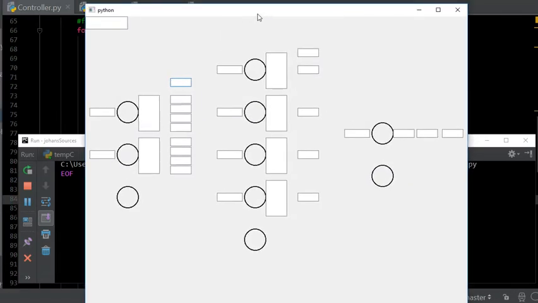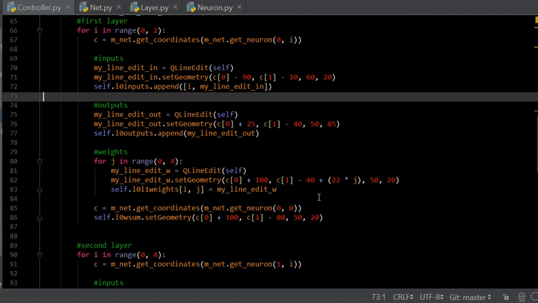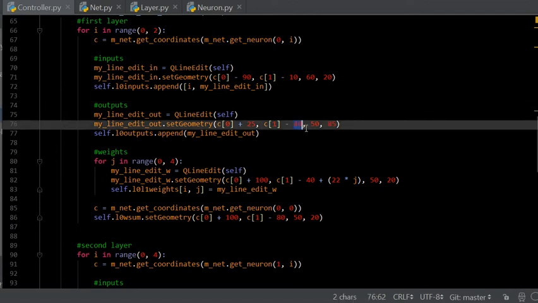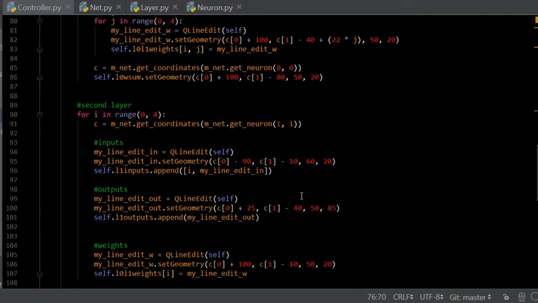So now we get what we want, but we're also going to improve this window by decreasing the size of these output windows here. They don't have to be this big. I just made them big because each of these weights is going to be connected to this output, but we're going to decrease this size. So instead of having -40 here, we're going to put -10 and make the height 20 instead. And we'll do that for layer 1 and layer, or first and second layer.